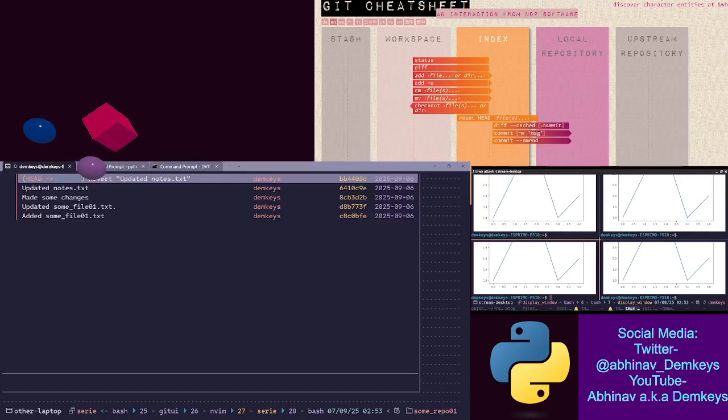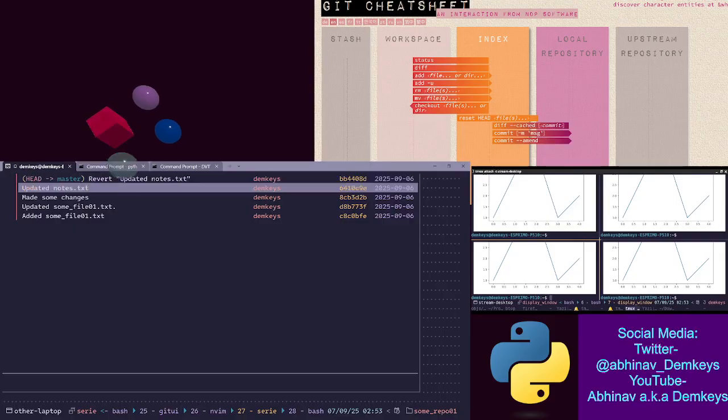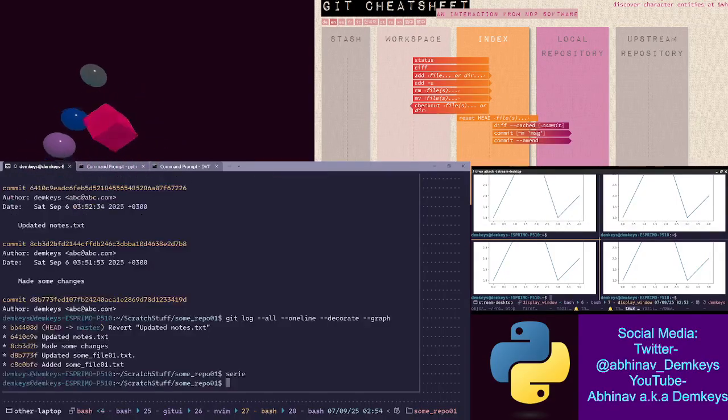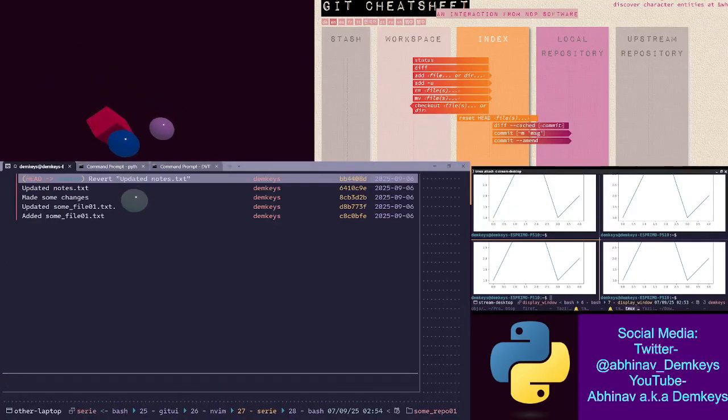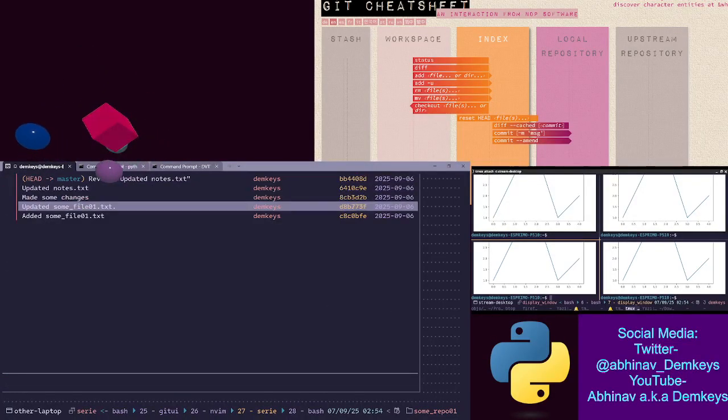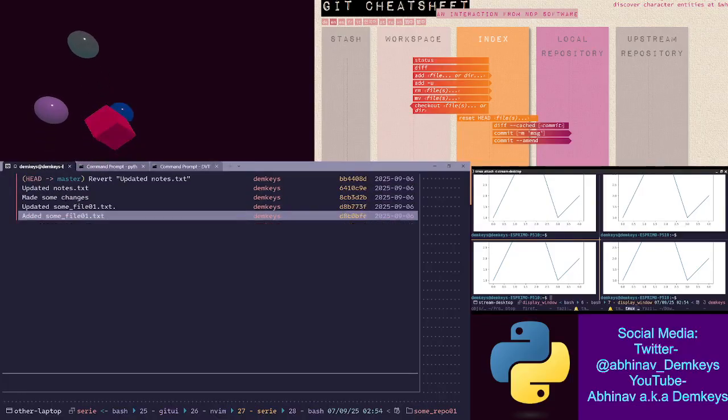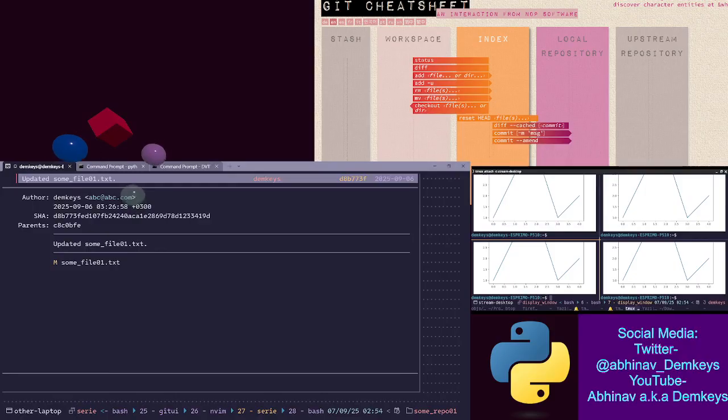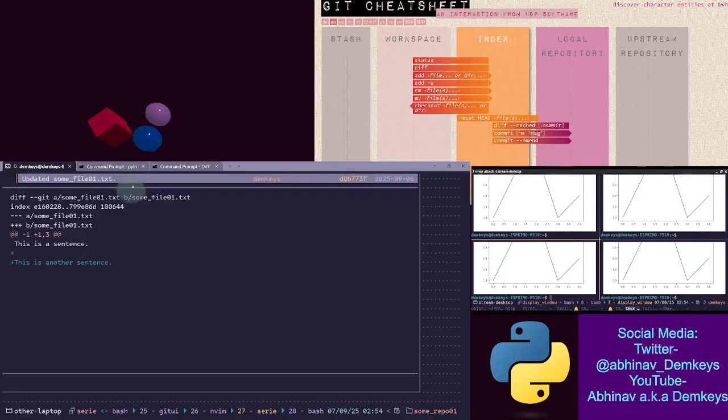Fortunately, it does support this terminal's graphics protocol, and so I'm able to make use of it. So this is what it looks like. You can cd into your repo directory and then launch the app, and this is the output that you get. So you can then go into any commit and look at the details of the commit.